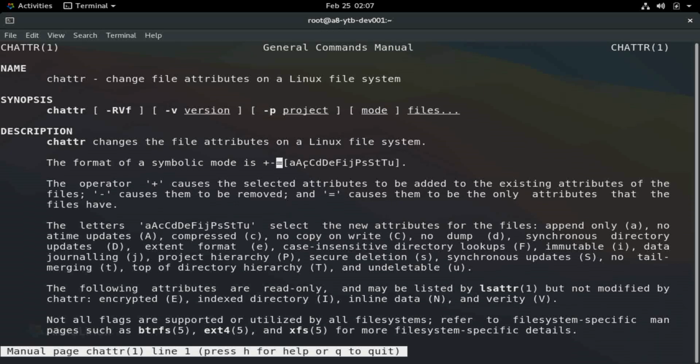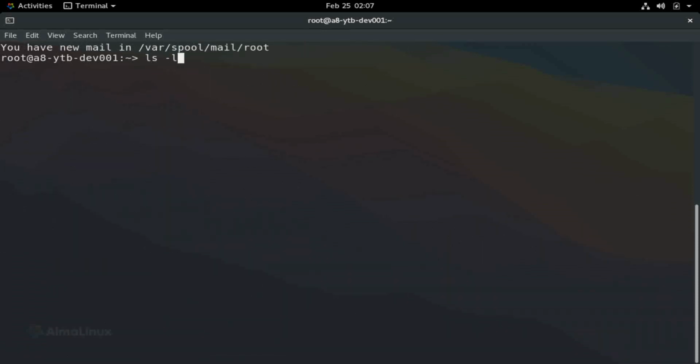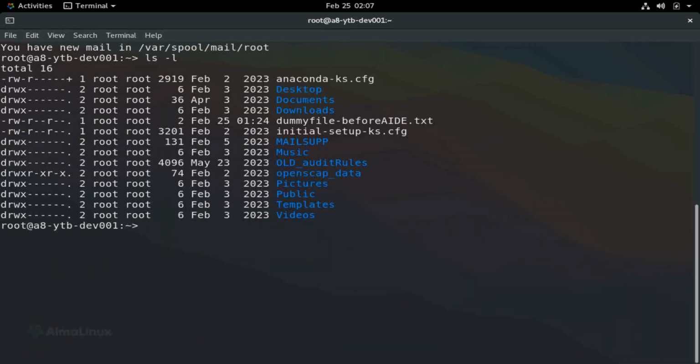Now here's the interesting thing about the reason why I'm explaining this. Believe it or not, while root owns this file, root still cannot delete it. And we all know that root is the most powerful account in the operating system. Well, it is very powerful, but it cannot deliberately, or more specifically accidentally, delete this file. If you want to get rid of this file, you have to take other actions, like using your common sense and figuring, hey, are there any extended attributes set on this file? Well, let's take a look.